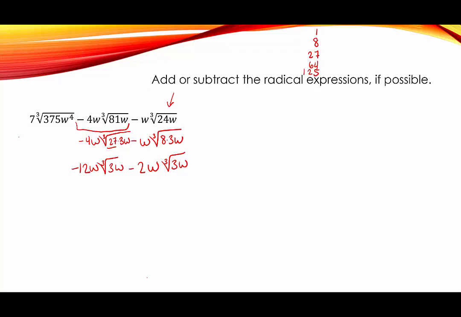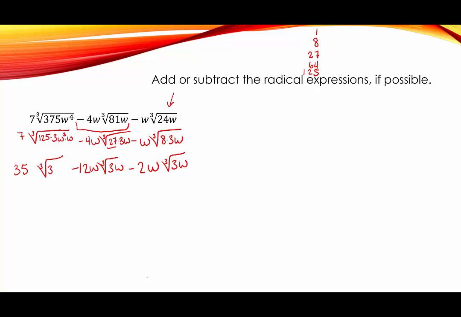We are expecting a 3w left under the radical, so we have 7. And then we have the cubed root of, this would be 3 times 125. Of course, if you're not sure, you can always consult a calculator. And then w to the 4th, I need to split up. I want to write w cubed, so that way it's a perfect cube, and that'd be w cubed times w. So the third root of 125 is 5. 5 times 7 is 35. And then the cubed, oh wait, I need to make space, don't I? So then we have the cubed root, we have this 3.